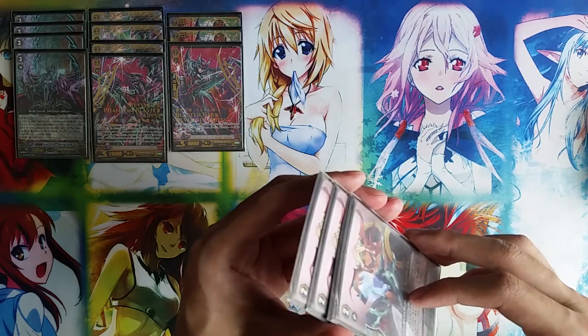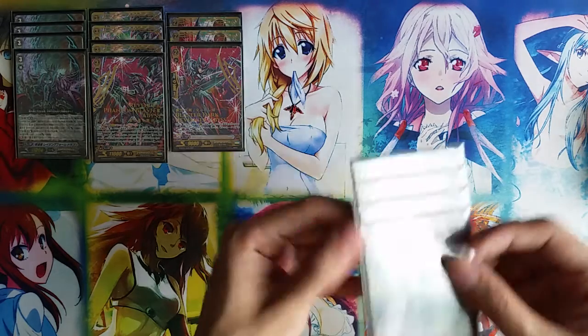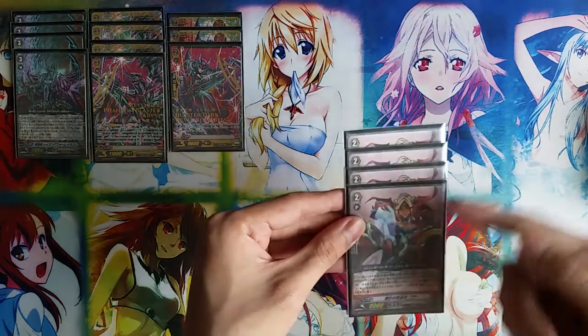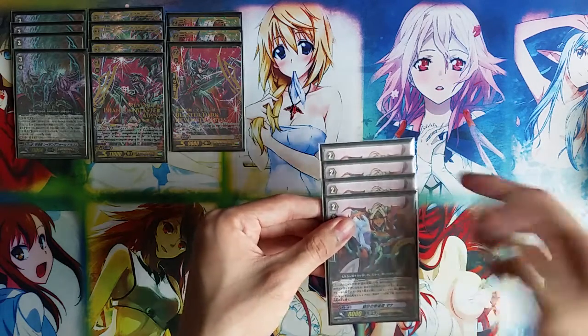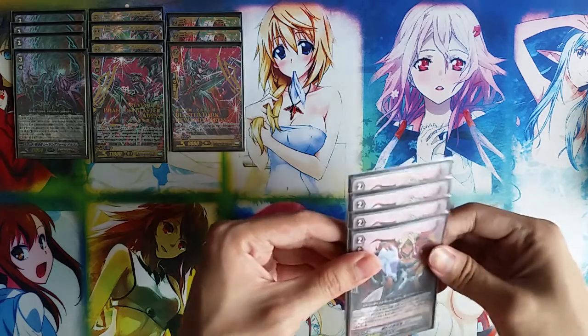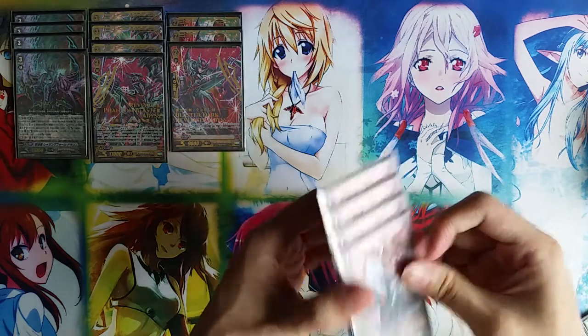So this card is very hard to find, and it's increased in price because of the effects. Because of the utility, it's about $5 to $10 per copy in Malaysia now. So yeah.